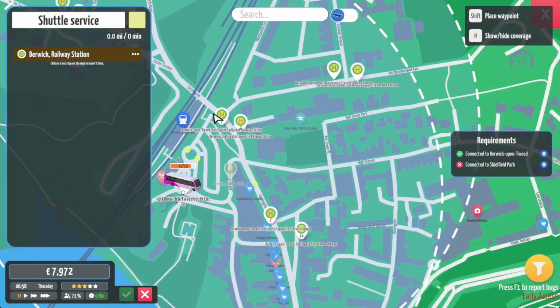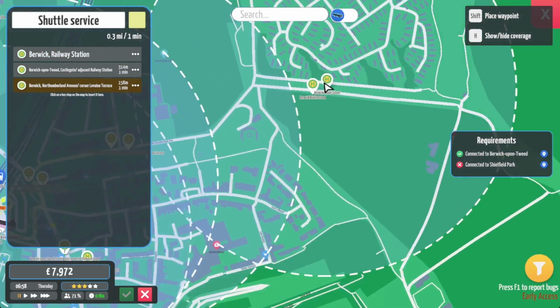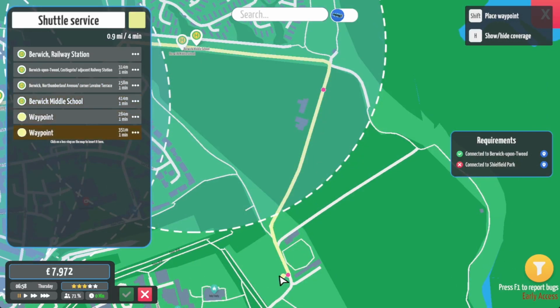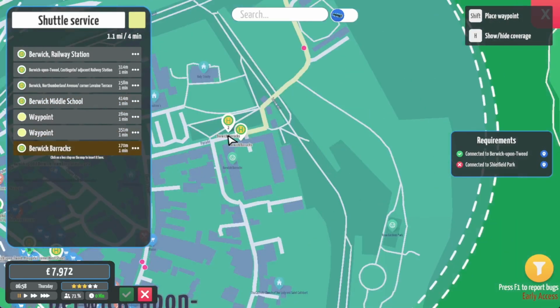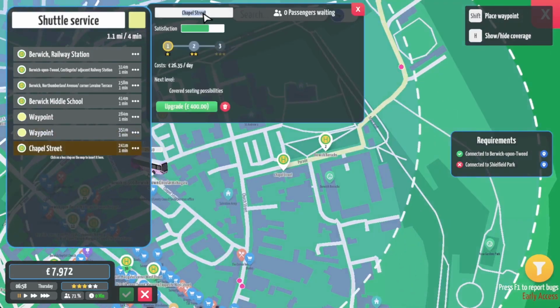Okay. And then maybe if we head up this way. So we go up this way here, around here, and follow the... there's a route that goes around here, I know that much. But if we follow this round, potentially, this could be interesting. We're going to change this. We're going to stop here. I'm going to call it Berwick Parade.